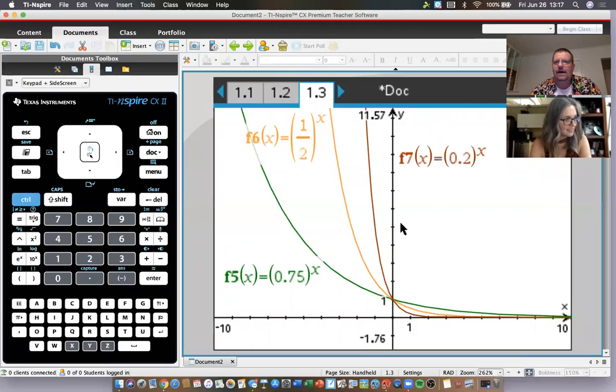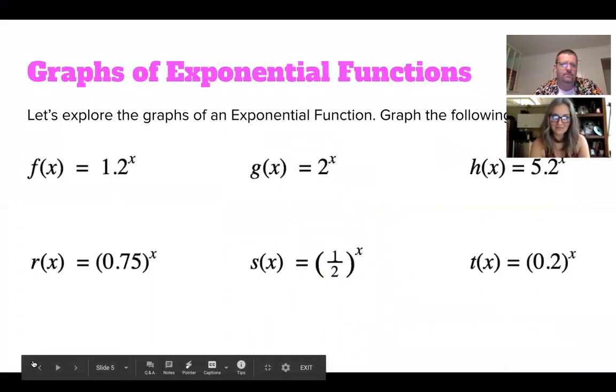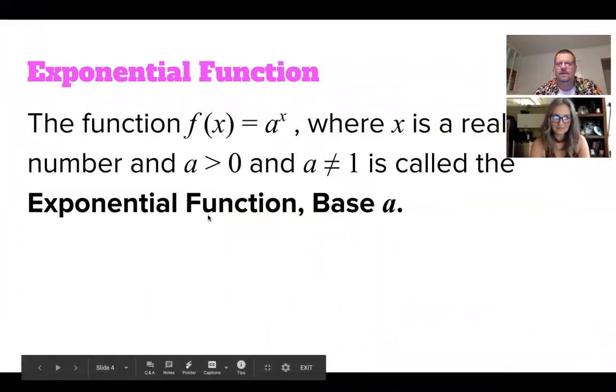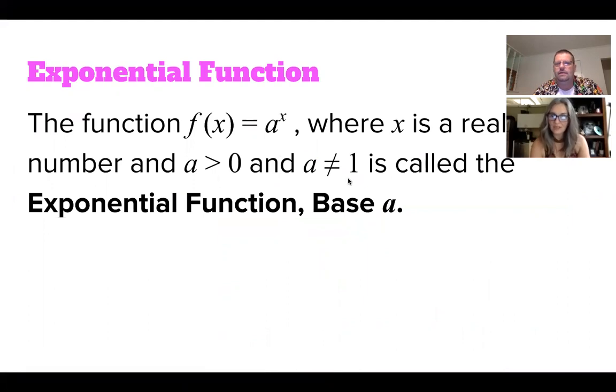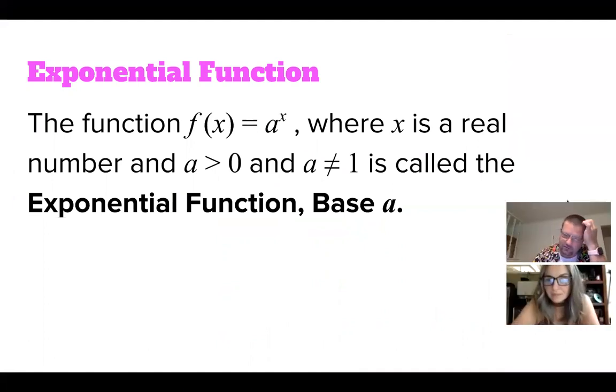So a half times a half times a half times a half is still positive, and small, but not 0. Right. Okay, let me go back to the slides. And just for Ms. Young's sake, I did say that the base had to be positive. And the base can't be 0, because I could throw 1 or a negative number in there, but it's not going to be an exponential function anymore.